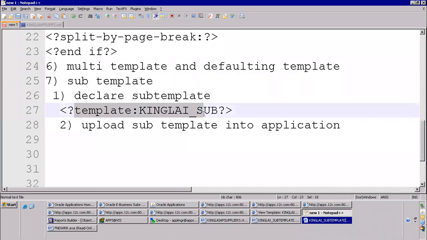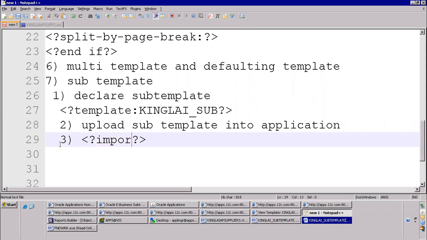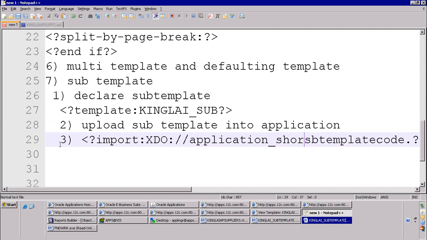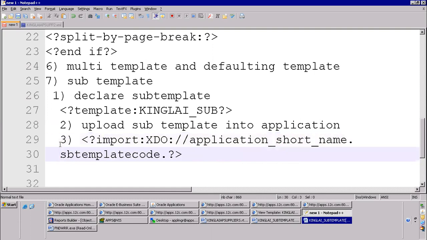So first we declared it, second we uploaded it, and third one is the import and call syntax. Now I'm expecting from you, what is the syntax for import? Import colon XML Publisher short name colon slash slash, then application short name, right? Application short name dot sub template code dot language dot territory.